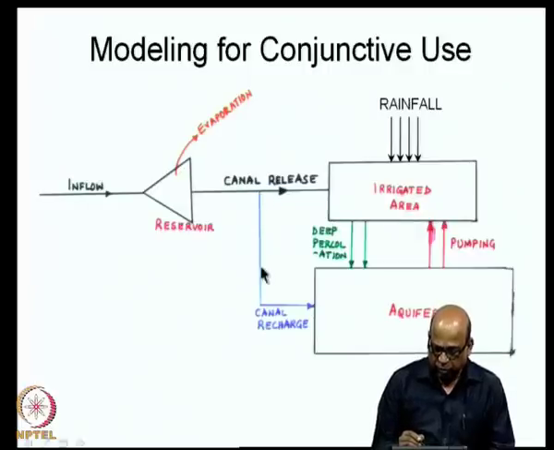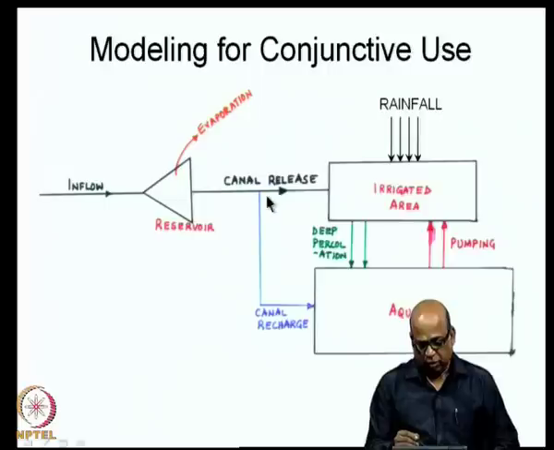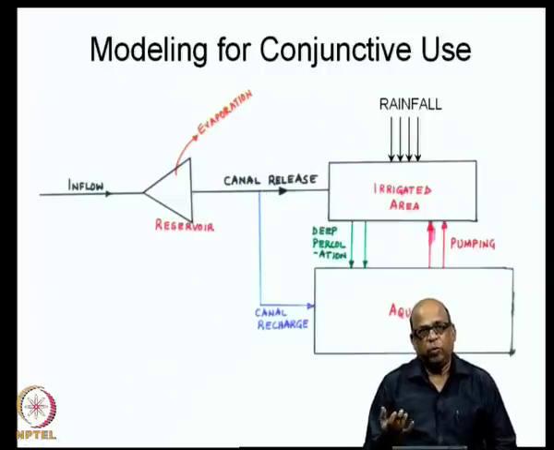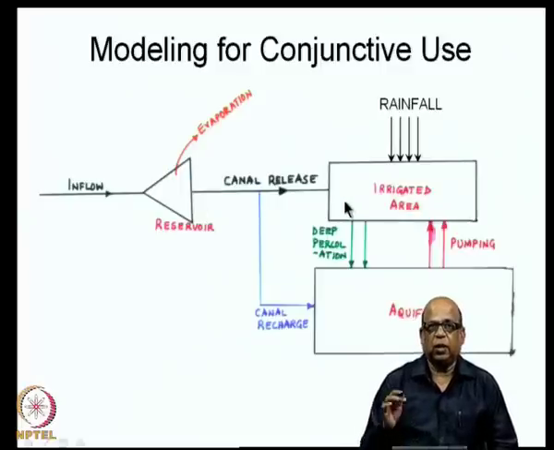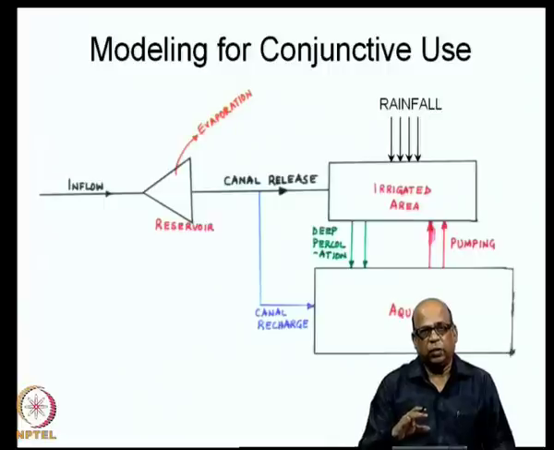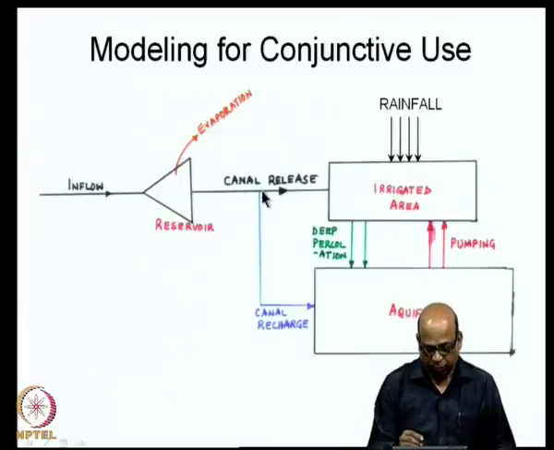There is a seepage that takes place as the water flows from the reservoir to the irrigated area. This is through the canals, and in conjunctive use modeling, perhaps you will allow for some seepage rather than making everything perfectly lined and preventing the seepage, because the idea is also to partially recharge the groundwater. So, typically the field channels etcetera you leave unlined, so that there is a seepage that is taking place. So, canal seepage goes as canal recharge, part of it at least.